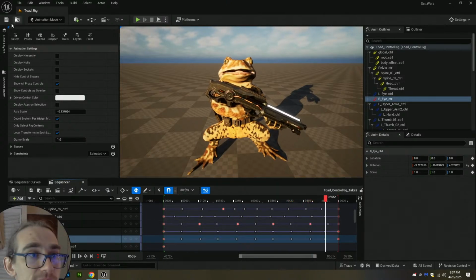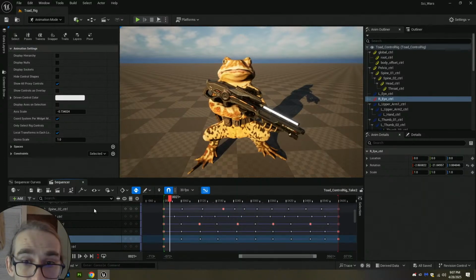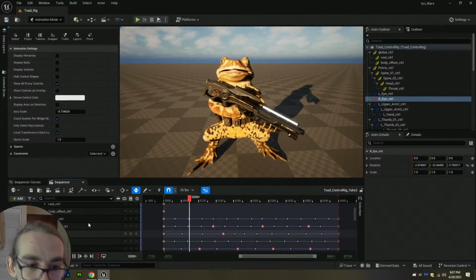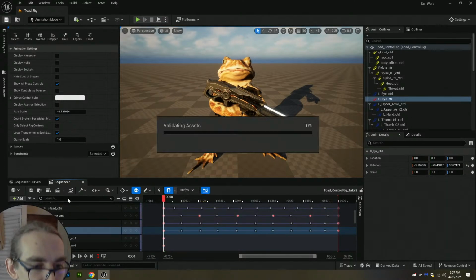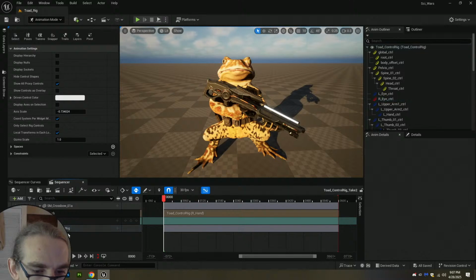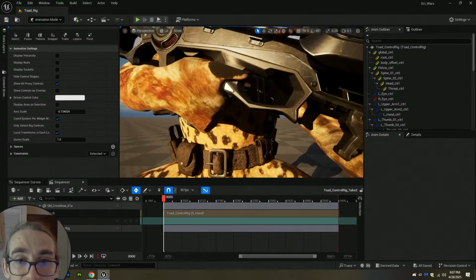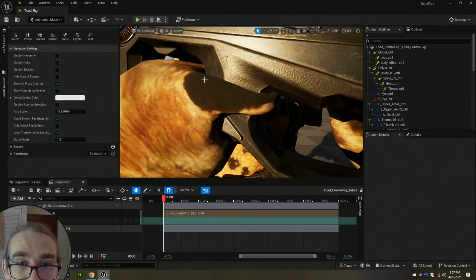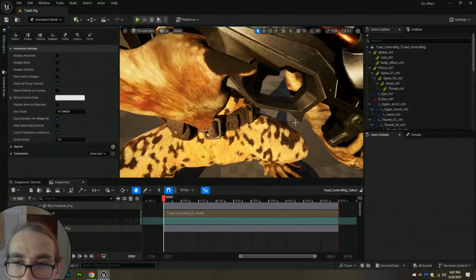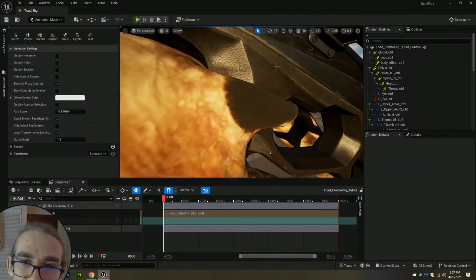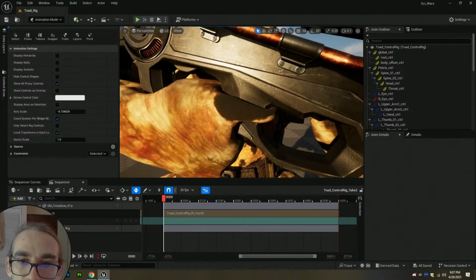Okay, so now the most important part of all is to actually export this as an animation and see if we can place that gun how it's supposed to be placed. And that's a big problem, this black stain here, which is part of the body of the toad, but it does not read very well with the gun.